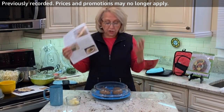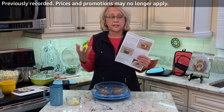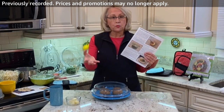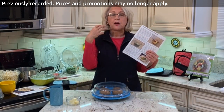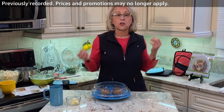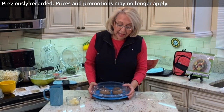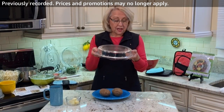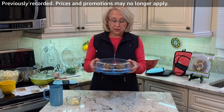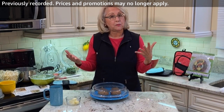So when you purchase these products and they're delivered to your home, you don't have to sit there and think, wow, how do I cook this? Get started right away. You go on my website, you download some recipes, and it gets you started. And there's a lot of really fun, quick and delish recipes, because I'm all about quick and delish. So anyway, this is the Cover and Cook. So you can use it to cook your baked potatoes or your vegetables, or to reheat your food in the microwave, which so many people do.